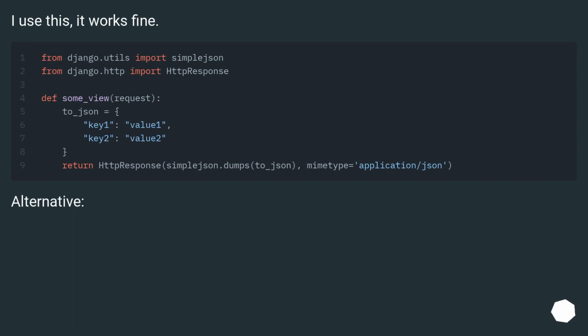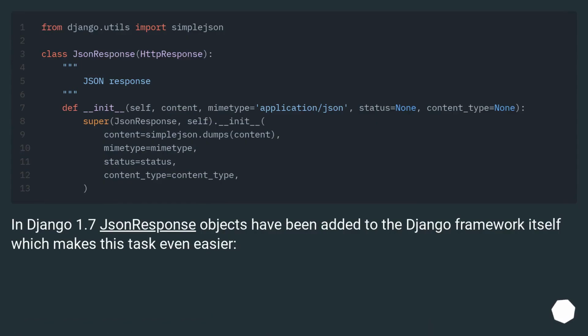I use this, it works fine. Alternative. In Django 1.7, JsonResponse objects have been added to the Django framework itself, which makes this task even easier.